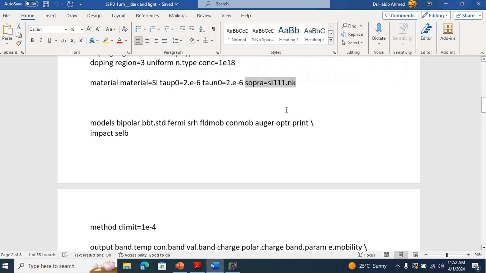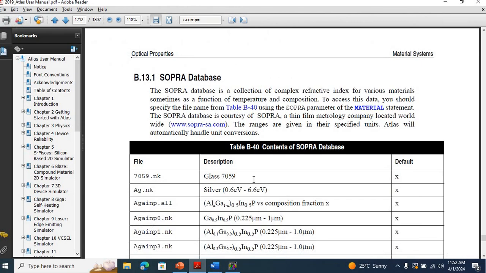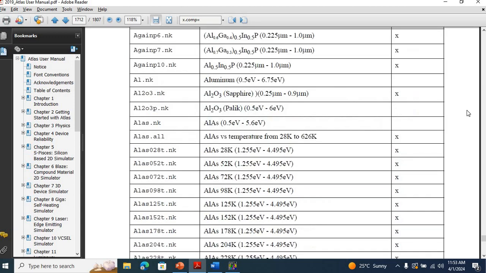Also, in case of photodetectors and also solar cells, we would like to define the refractive indices for the various materials that we are using in our structure. If you open the Atlas user manual, here we have a database we call the SOPRA database. SOPRA files contain the refractive indices of various materials. For example, my material is silicon.